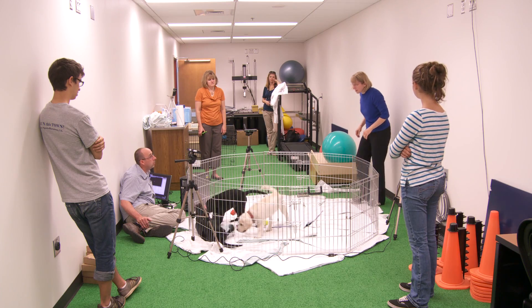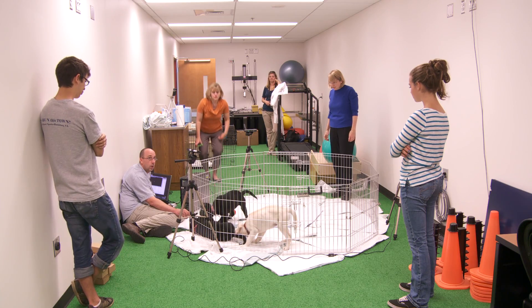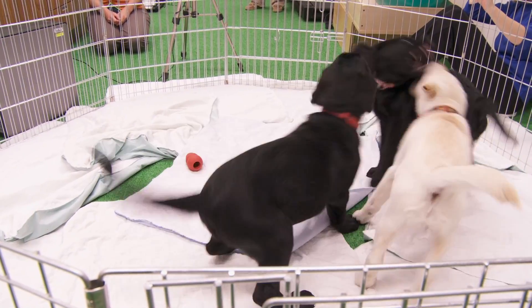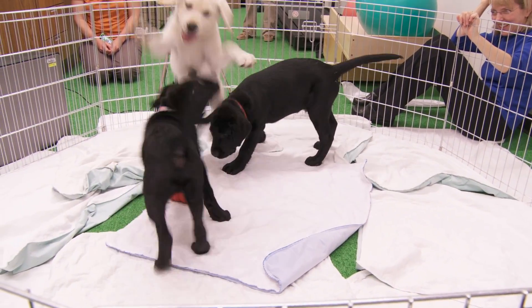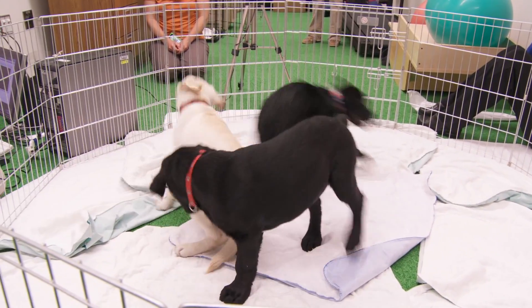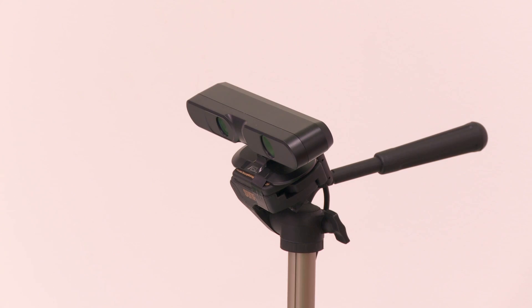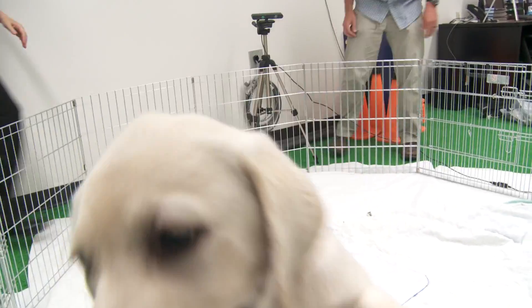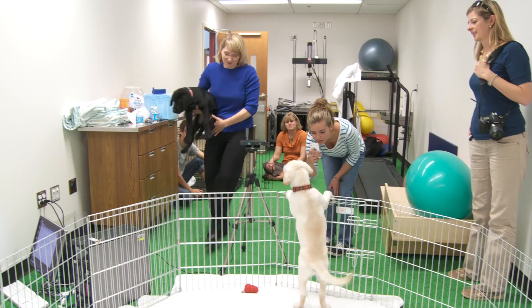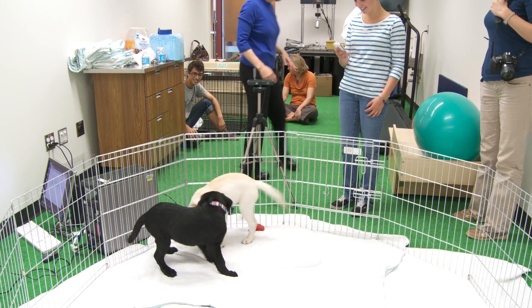Previous technology would let us look at a moving skeleton that might be a composite of several dogs, but that doesn't help us identify problems in that individual dog. Working dogs tend to get arthritis, back problems, lower back problems, and knee problems. Our hope is that by using this technology we can watch how they move — say, what the angle of their hips are when they stand up on their hind legs — and apply it to adult working dogs that might be having problems, to hopefully help prevent problems in the long run.